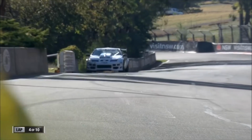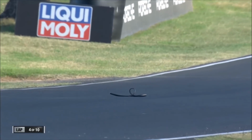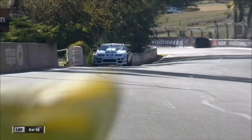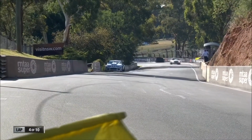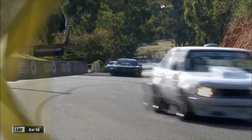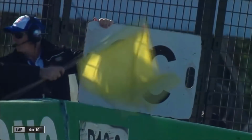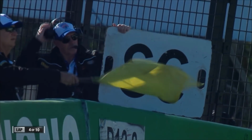Yeah, we've got another one stopped. Another one, there's debris on the road as well. There's a white car stopped out of Audi Cutting. And it might be car 77, I think, the Tony Barton Nissan with a Chev engine in it. That car had an alternator failure during race one and unfortunately didn't finish. So it's had a drama here again today, if that is in fact that particular car. But we have a safety car, second one for the weekend for this category.